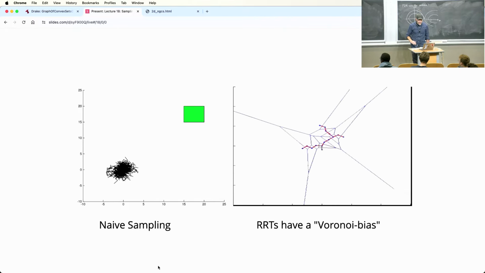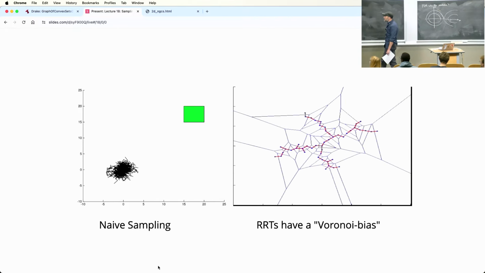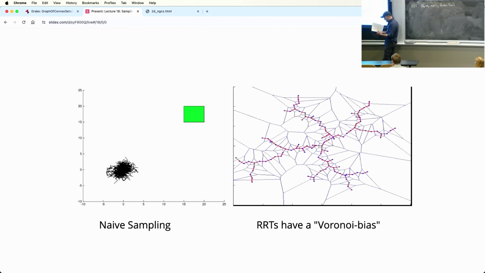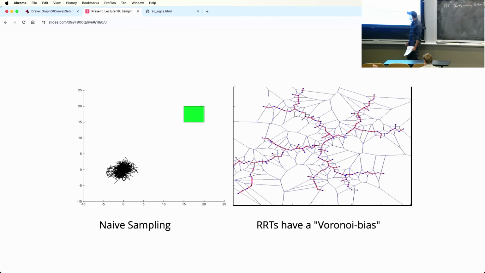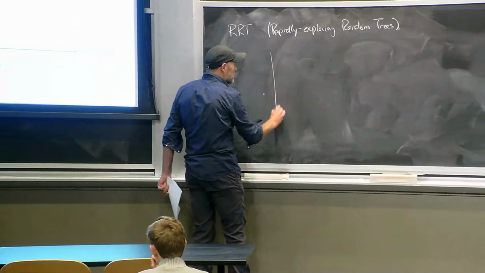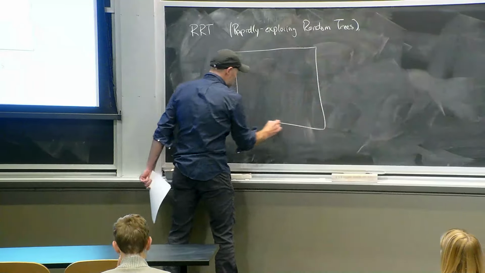Okay. Here's what the RRT is doing, with maybe Voronoi regions drawn on top. This is one way to think about how they have the property that they have. They have something called a Voronoi bias. Obviously a few of you have already asked about Voronoi regions, but let me just make sure people know what a Voronoi region is.